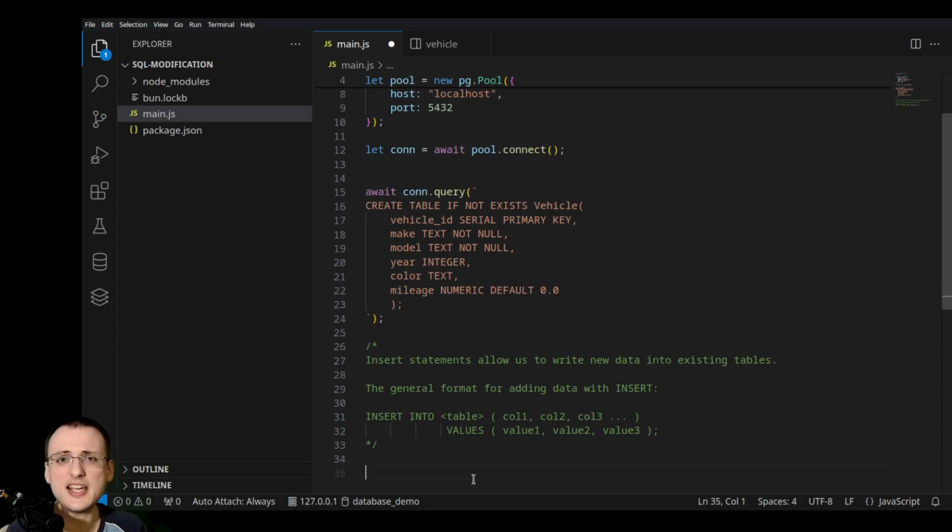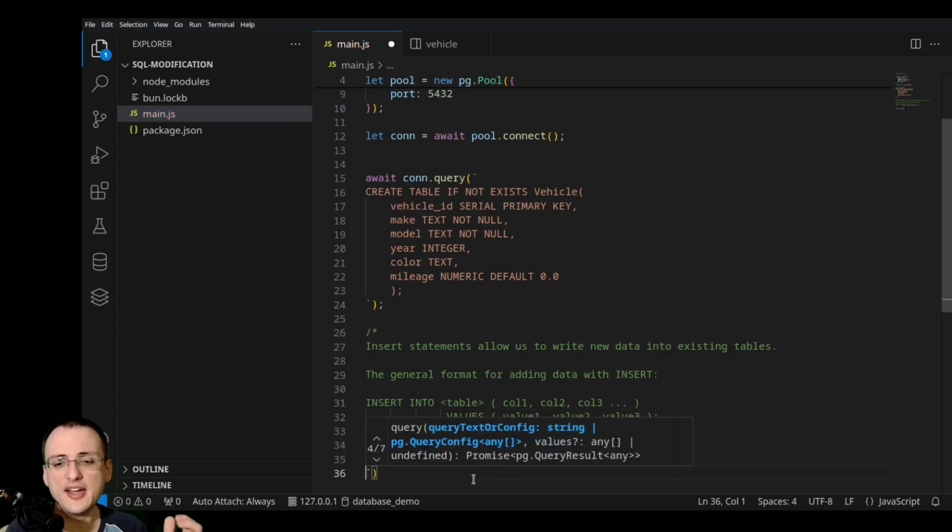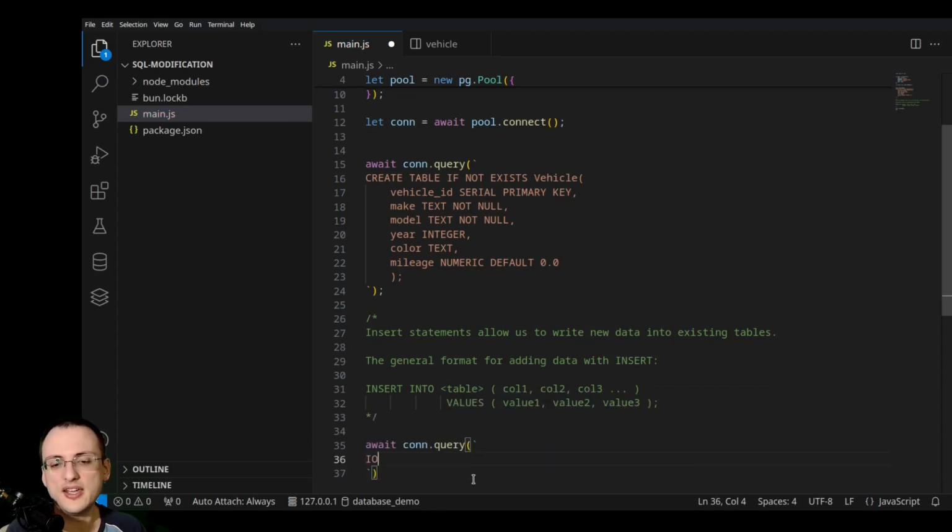If we wanted to see a real example of this, I could say that I want to insert into the table vehicle. And the columns that I want to add, I'm going to add a make, and then a model, and then a year, and then some mileage.